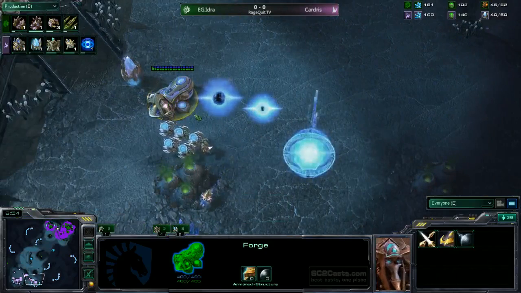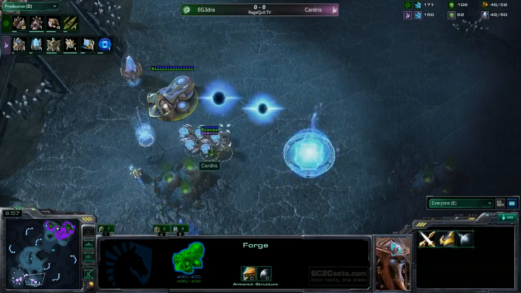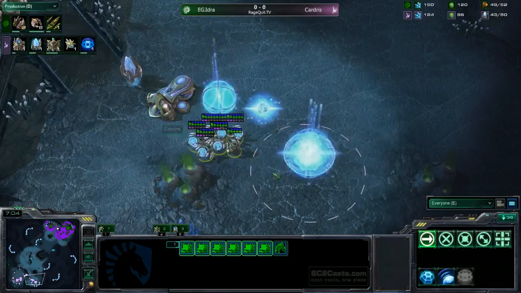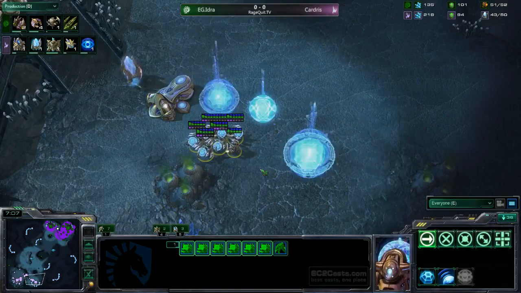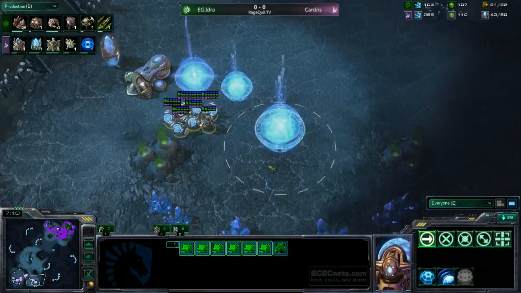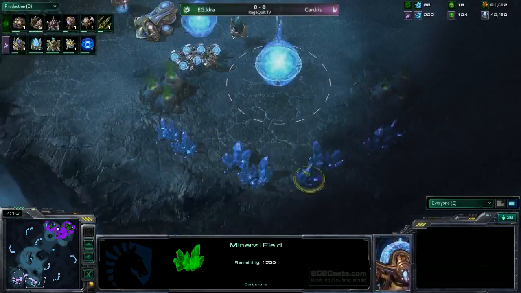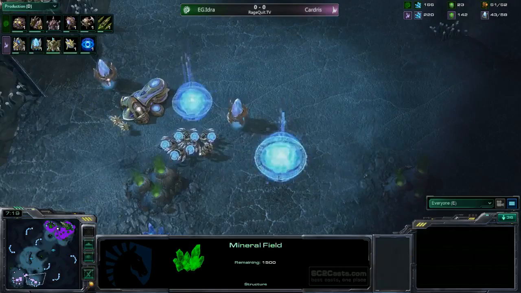Forge now just finished, and he's going to get +1 attack just so his Zealots can deal with Lings so much better, 2-shotting instead of 3-shotting. Getting a wall up. This will help him so much against any type of Roach Ling all-in, because the Roaches don't have much range. So the sentries can easily force field pretty much anywhere, and the Roaches can't do anything.